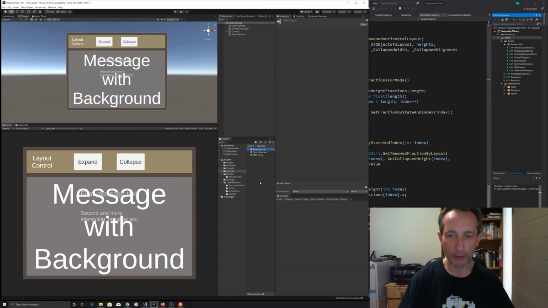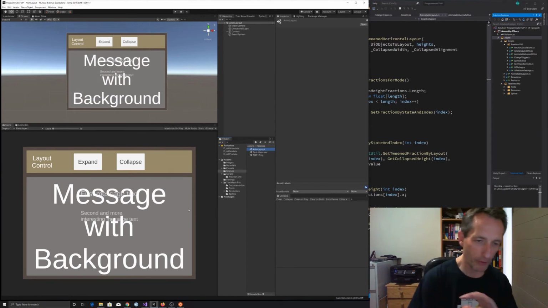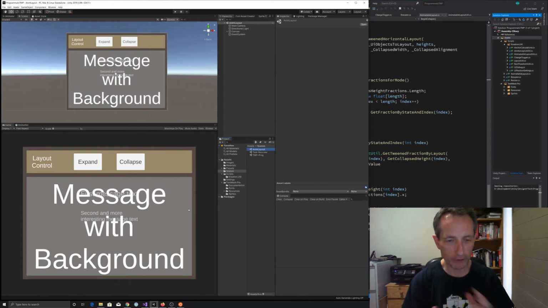Here's the animatable layout, and this is a different scene. Now this one I like. I thought about this one quite a bit, and I really wanted to demonstrate this. So this component would be fairly reusable. It lets you basically move text to the left or right or across a panel. So let's have a look.